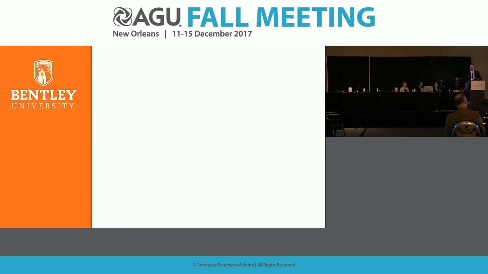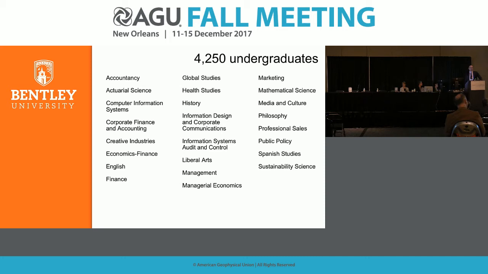Bentley University, as I mentioned, is a business school. We're a four-year private undergraduate school with about 4,000 undergraduates. 95% of our students major in business fields, but we do have about 10 arts and science fields as well. Part of the way that we integrate the arts and sciences is that even if you do a business major, finance, accounting, marketing, you also have the opportunity to complete a second major in liberal studies that's focused on a particular theme, in my case, earth, environment, and global sustainability.